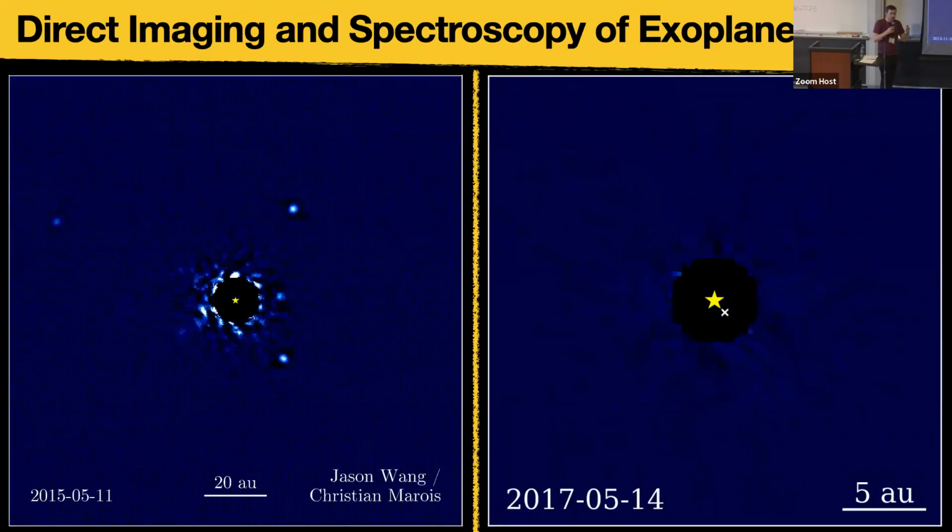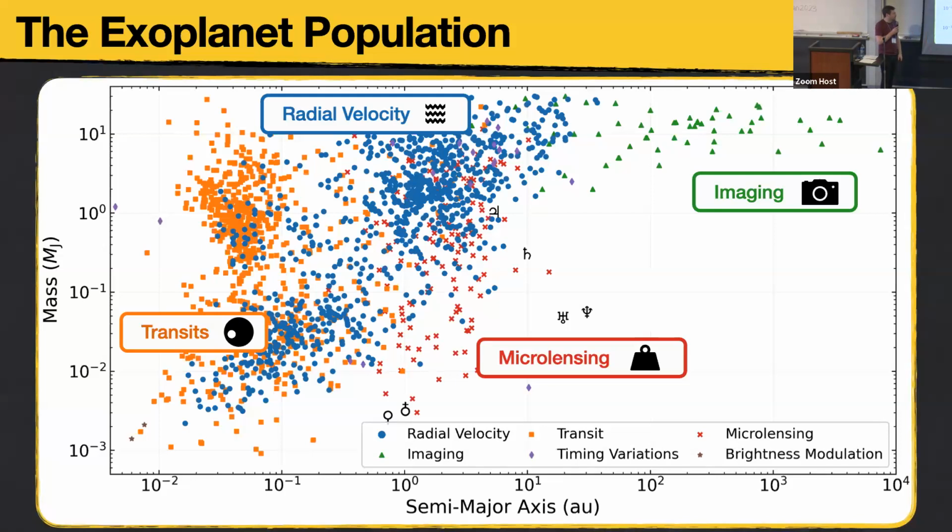So, why are we interested in this population? Well, when you look at the planetary population in general, in terms of its mass and semi-major axis, we see that imaging is really our only opportunity to characterize these outer planets, the outer architectures of planetary systems. So we need to make the most of that so we can detect these objects and understand the full population of exoplanets that exist in our universe.